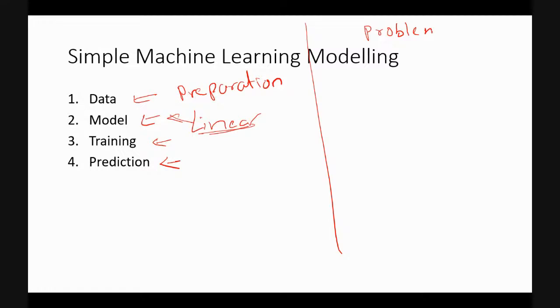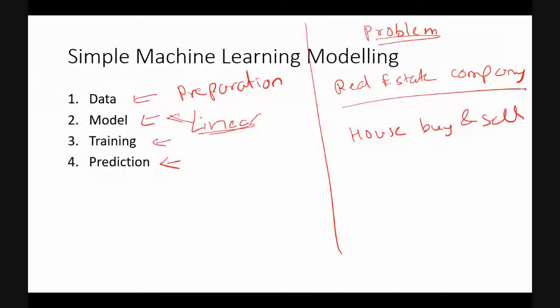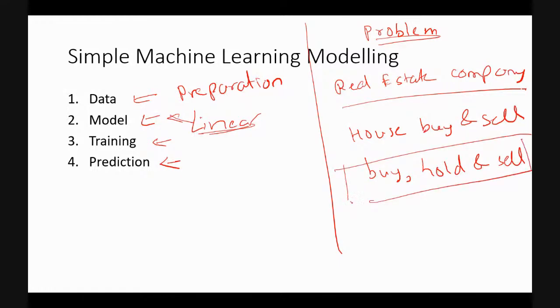Let's say you are a real estate company, and you do house buying and selling. Many times, one of the common ways of making money is you buy something, you hold it, and you sell it. So how do you make money by buying, holding and selling?